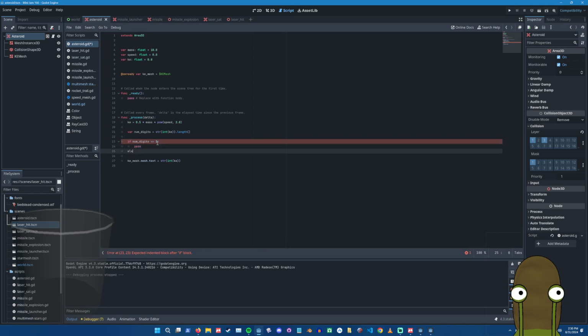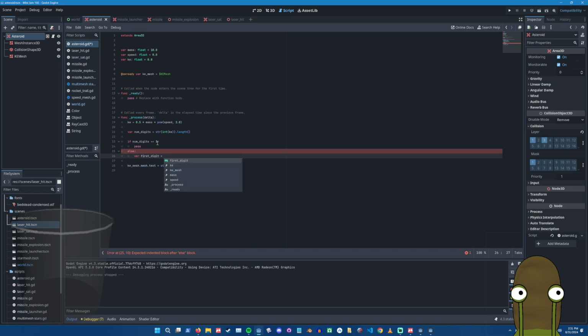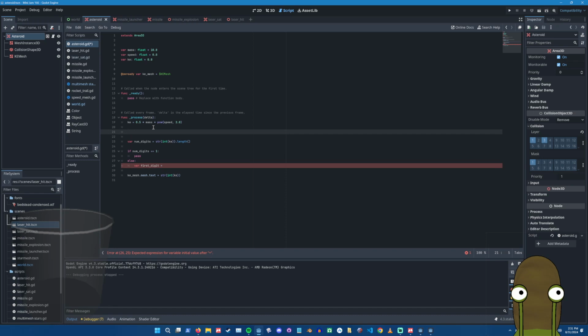But otherwise, we do this. First digit equals, okay, let's say another variable, ke string. At some point, I will need to learn how to convert to scientific notation, so I might as well do it now.